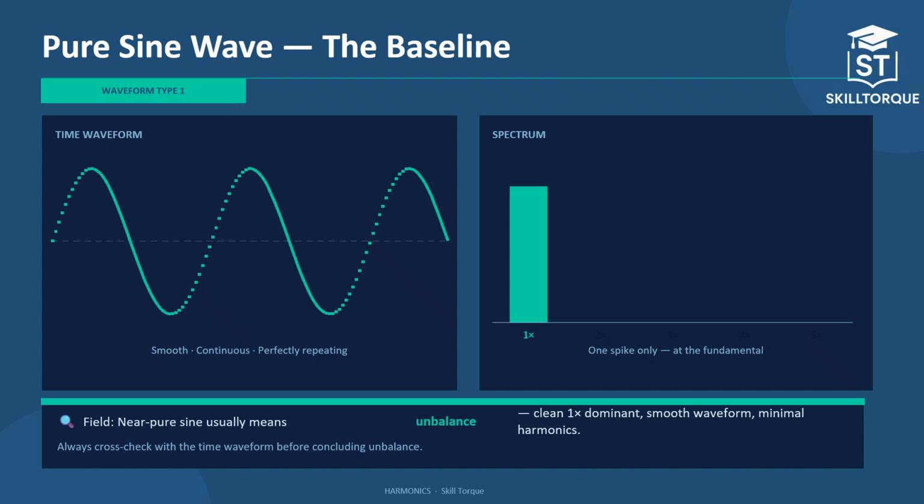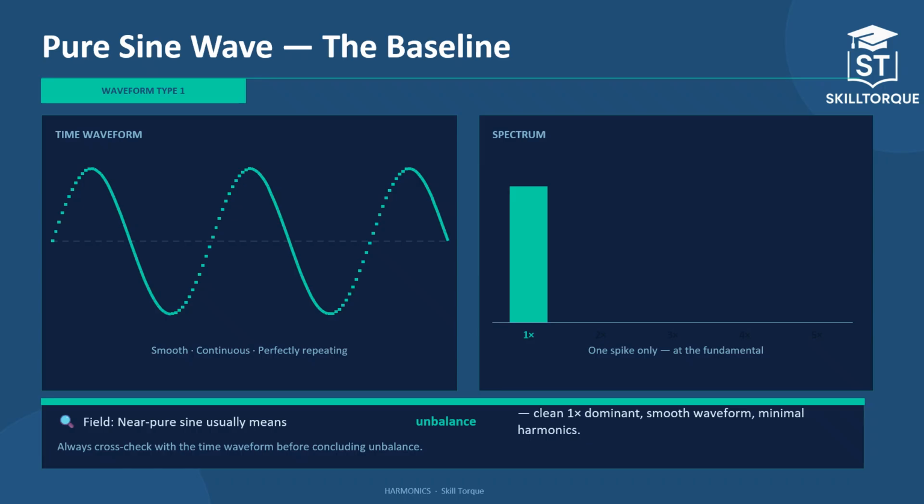In the field you will get close to this with unbalance: a clean dominant 1x with minimal, very rare harmonics. Why am I saying rare harmonics? Because we know that in the field nothing is perfectly smooth, nothing is exactly the same. That's the reason you will see minimal harmonics, with the rest being a very smooth sinusoidal waveform. The machine is doing the same thing every revolution, in a smooth linear way: no hard contact, no impacts, nothing.